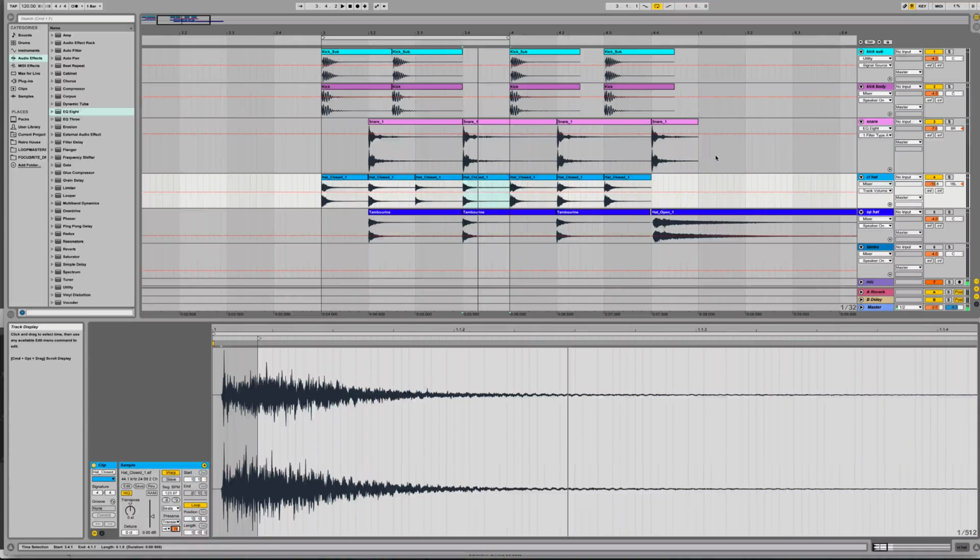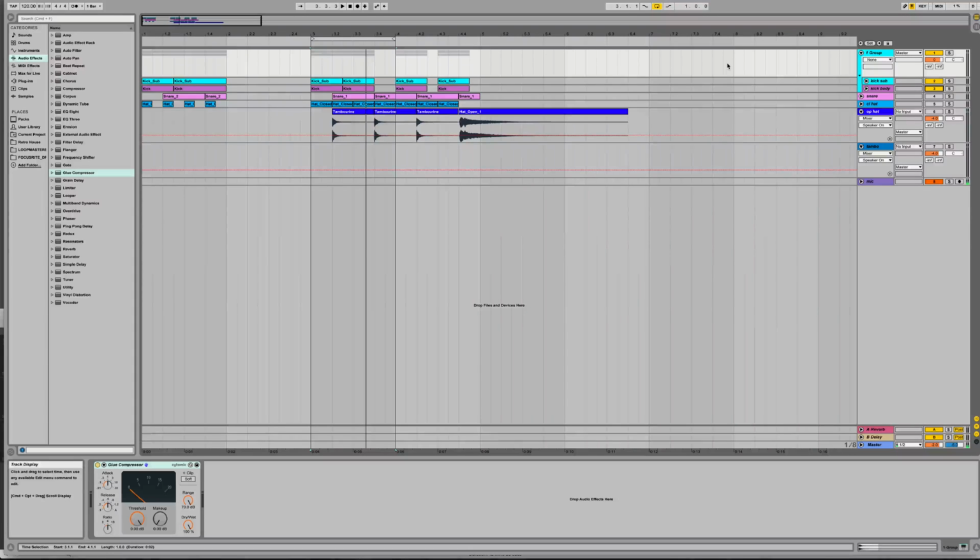All right, yeah, not too bad. So let's make those kicks tighten up even more now. I've grouped the two together, I've put a glue compressor on. Without and with. Beautiful. Just adding a tiny bit of extra punch. Let's hear that in context with the other bits.